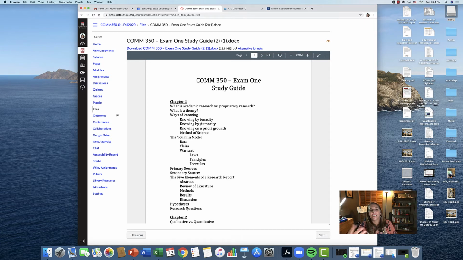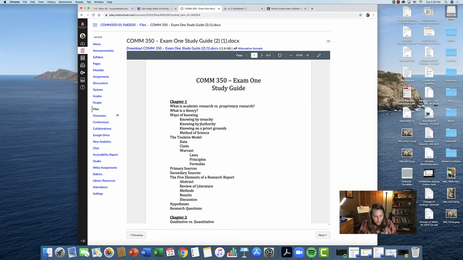So those are just some everyday ways of knowing, but we say really the best way to go about knowing is through the method of science. And that's where chapter 1 pretty much spends the rest of the chapter, talking a little bit about the method of science and how we go about collecting evidence, making claims, and backing those up. So you can look, these words and definitions are on the exam, but I think you can read the rest of the chapter there. Make sure you know the 3 parts of the Toulmin model. And that is pretty much most of chapter 1.